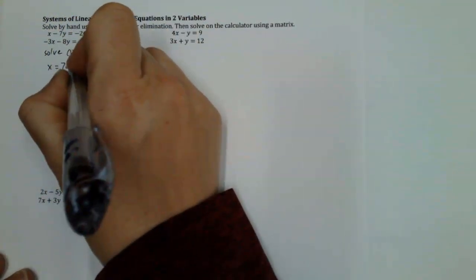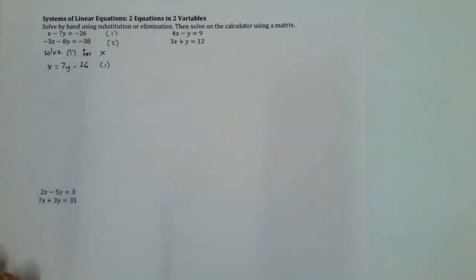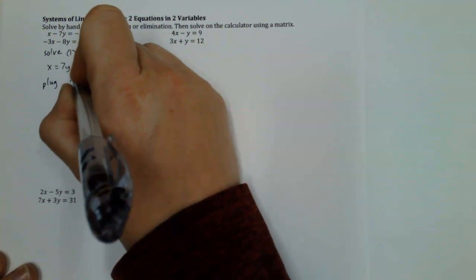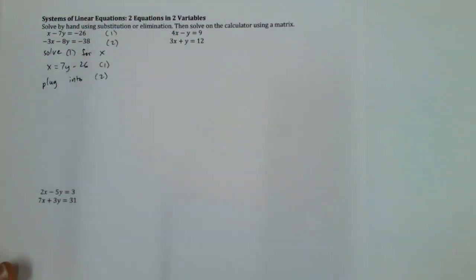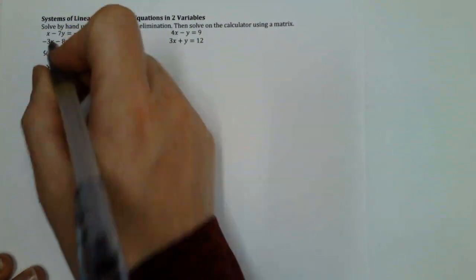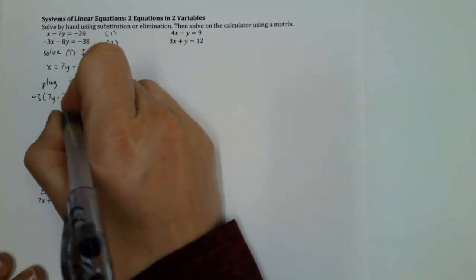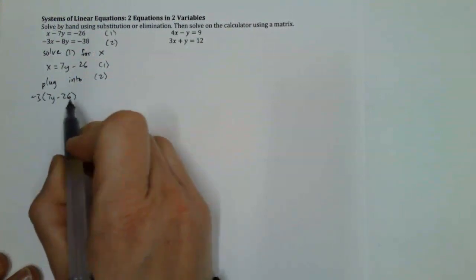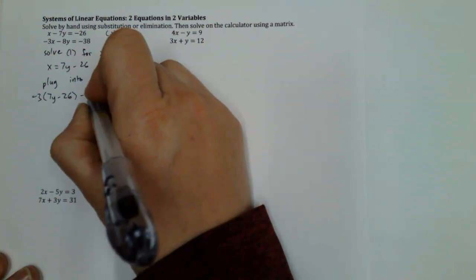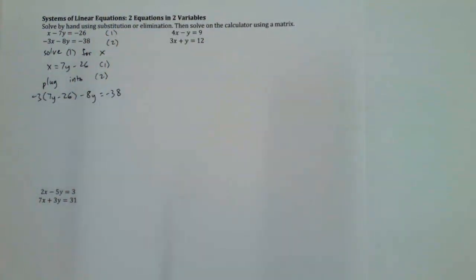I get that x is 7y minus 26. You'll notice I'm still labeling that as equation 1. I've written it in a different form, but it is still equation 1. Then let's plug that into the other equation, equation 2. Instead of x, let's put in 7y minus 26, and we are of course putting parentheses there, because I'm about to have to distribute. And then I've also got everything else. With both of these techniques, my goal is to get an equation with just one variable, because that is something I should be able to solve and get an actual number out.